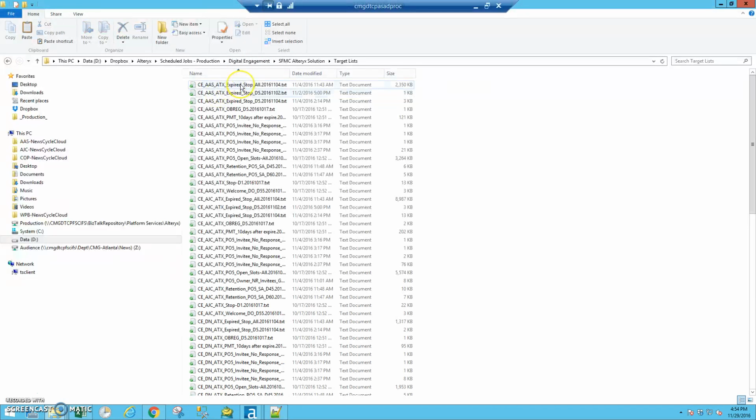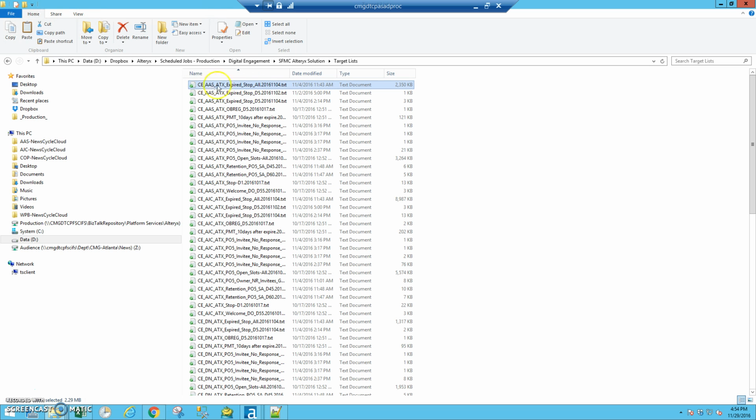So these are the files that are currently in the target list. Suppose this is the file that you want to load into Salesforce manually. Then, just like the earlier video, you need to copy this particular file and make sure which folder you have to load it into.